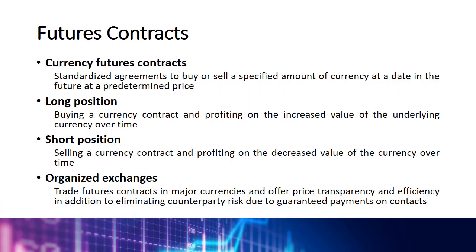Businesses can use another way of hedging by entering into currency future contracts. This is a standardized agreement to buy or sell a specified amount of currency at a date in the future at a predetermined price. The long position is buying a currency contract and profiting on the increased value of the underlying currency over time. This is when you expect the contract value to rise in the future.